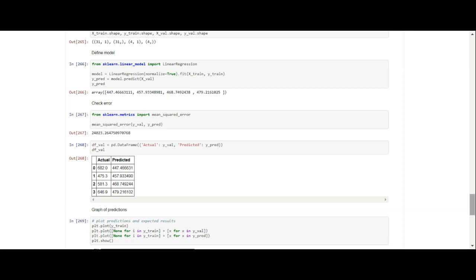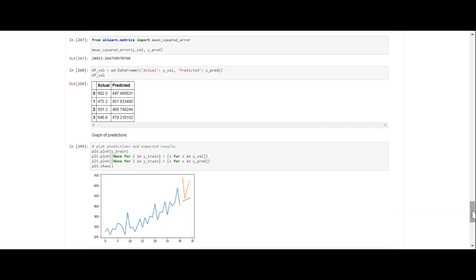So his error was less than the error for linear regression. So we create a data set with our actual values and compare them to the predicted values. So you can see that the predicted values are less than the actual values.